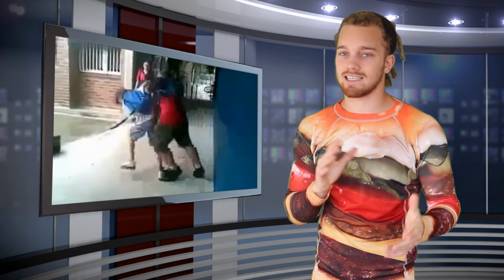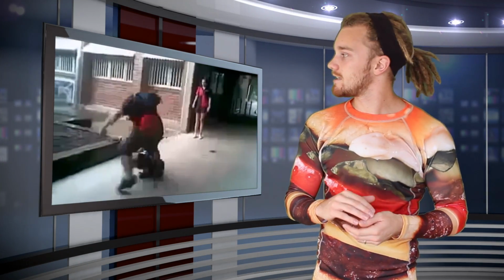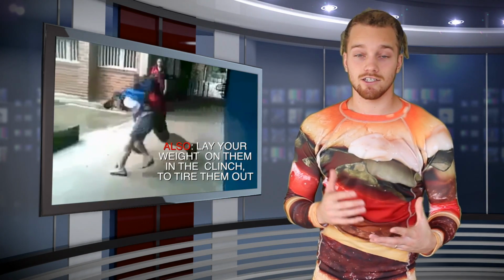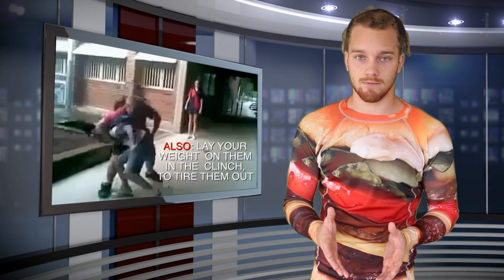There was that little kid that was beating up the bigger kid, and the kid just stepped in, bum rushed him a little bit. There wasn't that much space that he had to close off, but then he got his hands around his waist, picked him up, slammed him, and then if the fight is continuing from there, ground and pound, all right? Use your weight to pressure down on top of them, okay?